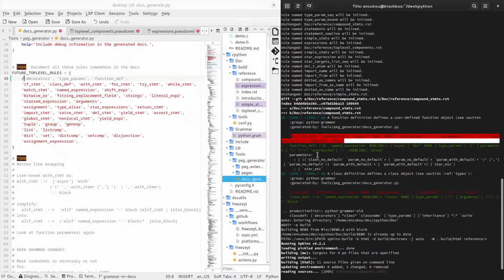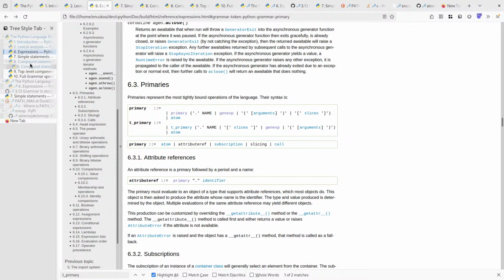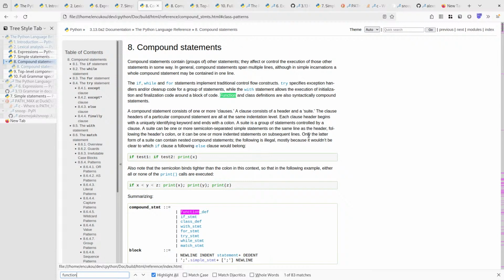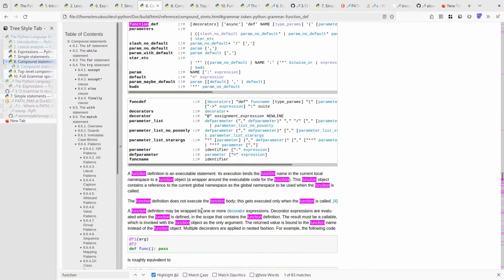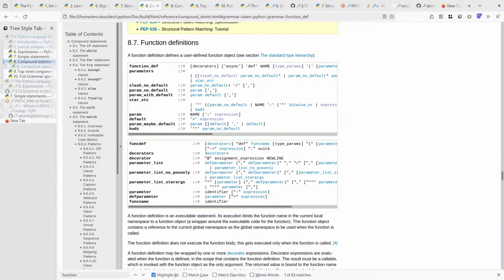So in function def, decorators got inlined. So if I look at compound statements, in the function definition, I have decorators.